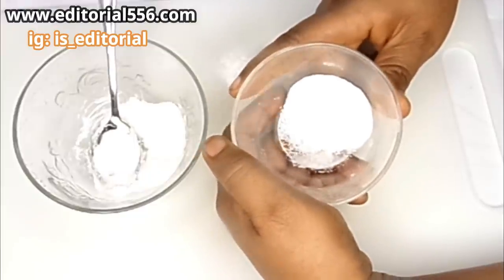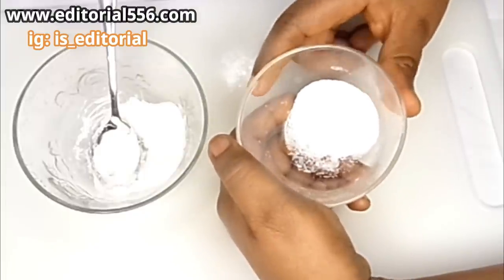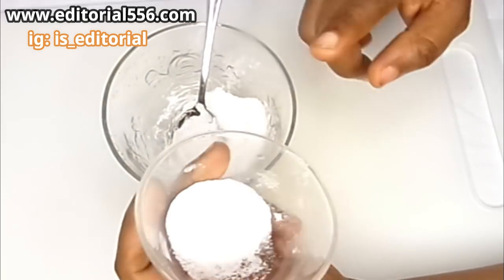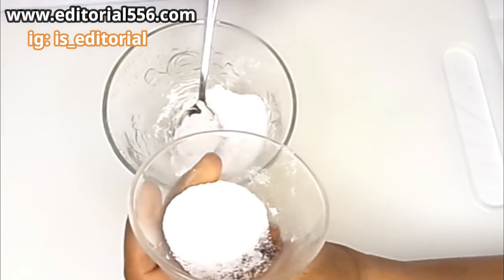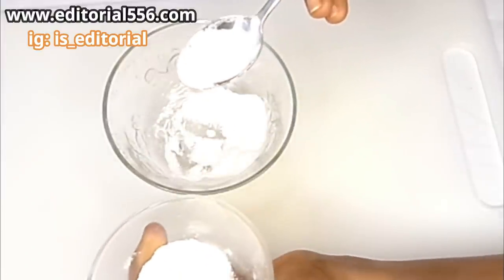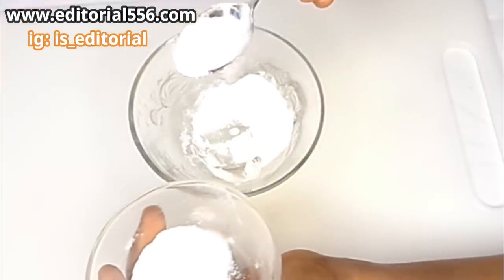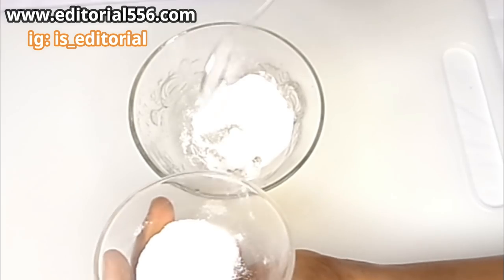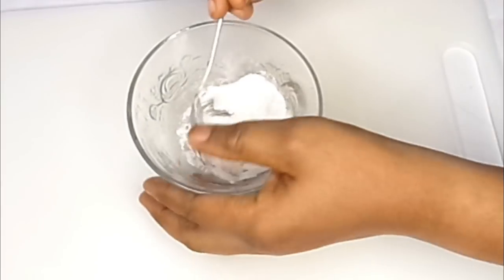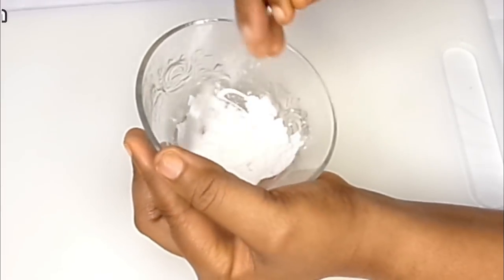Now when it comes to salt in the teeth, it does help so much in killing germs. It kills all of those bacteria causing you tartar and plaque, and it also keeps your teeth away from pains. When you're feeling too much pain, you can use just a pinch of salt, put it on that place where you have pains in your tooth, and the pains would gradually subside. So we need just a little pinch of salt into this just to kill bacteria and reduce toothache.